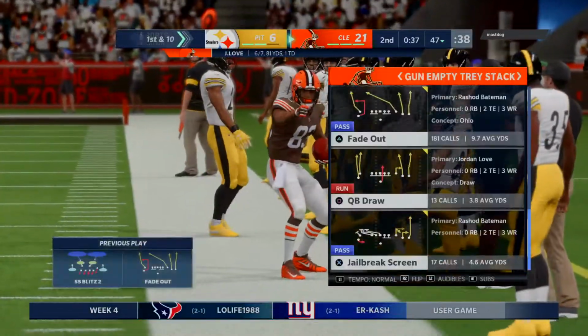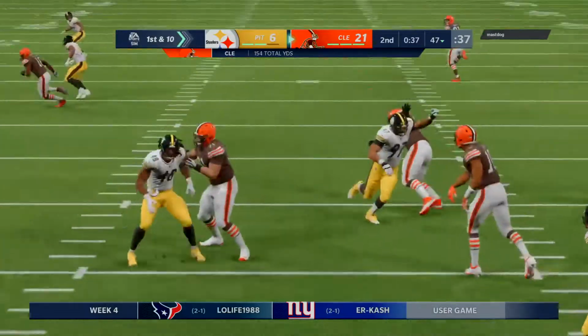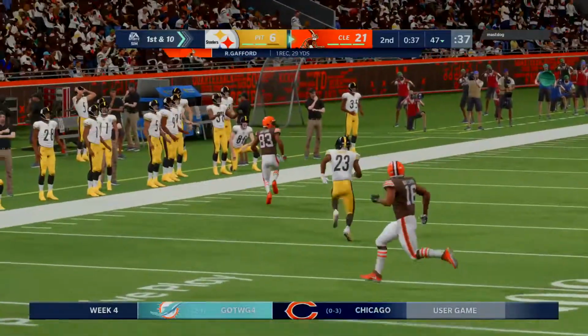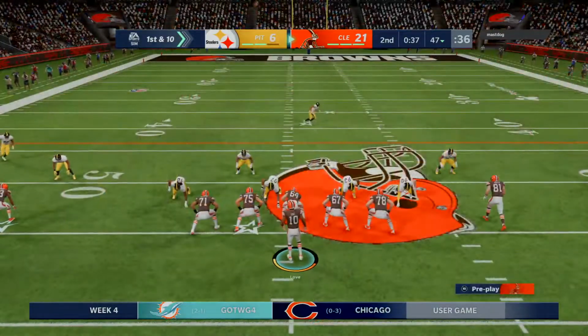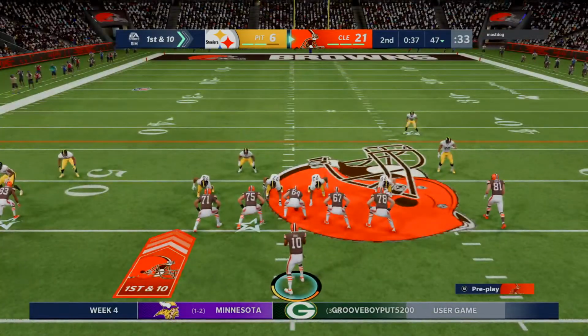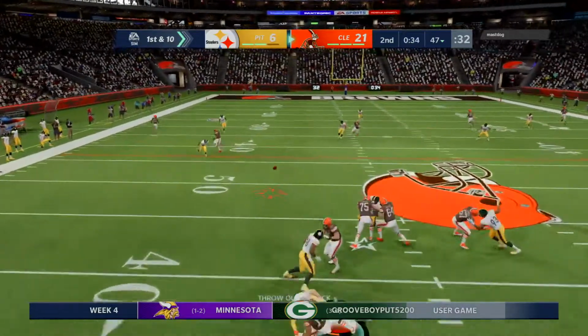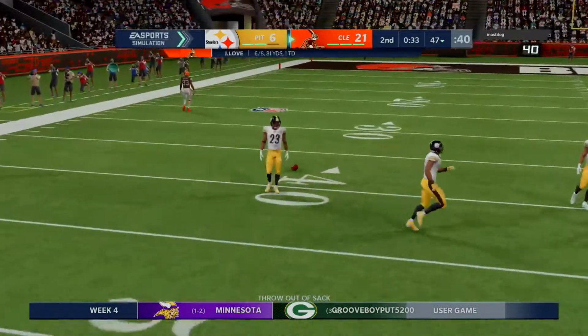This one complete to Gafford. That one covers 29 yards. First down. A nice job there, Charles. They picked up the blitz, were able to complete the pass. That had the total feel of a quarterback in control. Red blitz, got him into the right protection scheme, so he doesn't get hit back there. He's got a chance to step up with supreme confidence and deliver it downfield for a nice completion.